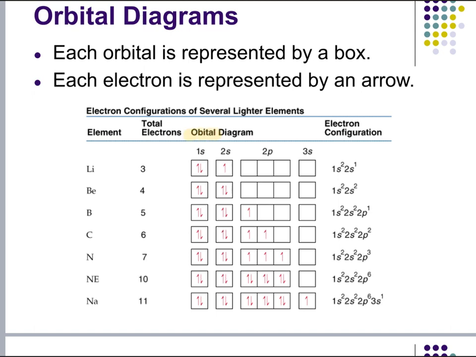An orbital diagram uses a box to represent an orbital. So for every s orbital, I will have exactly 1 box because s always has 1 orbital. Whereas for p orbitals, that will always come as a set of 3 boxes. If I had a d orbital, it would come as a set of 5 boxes, and an f orbital would come as a set of 7 boxes, regardless of the principal quantum number. It is always the number of orbitals that is the number of boxes.